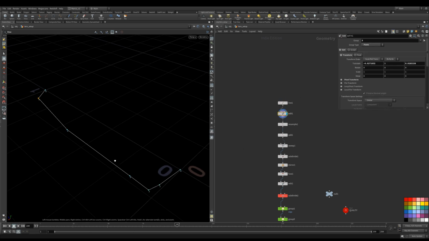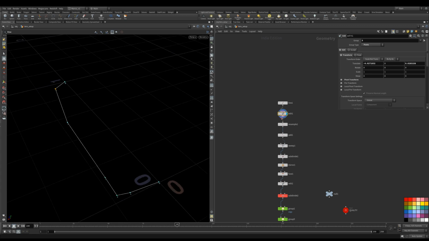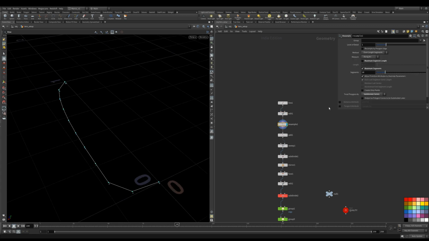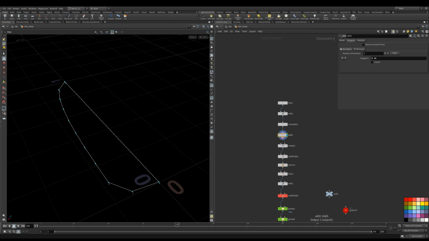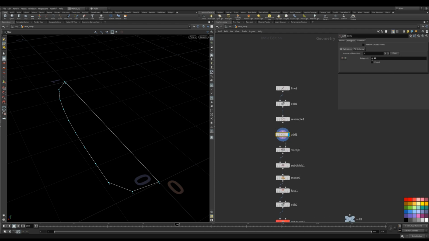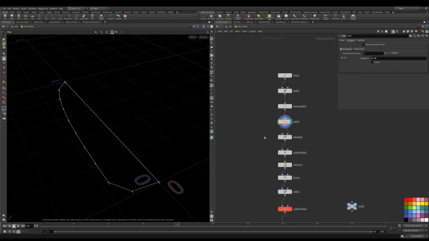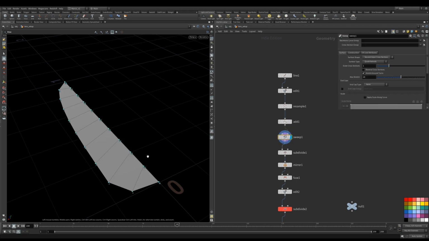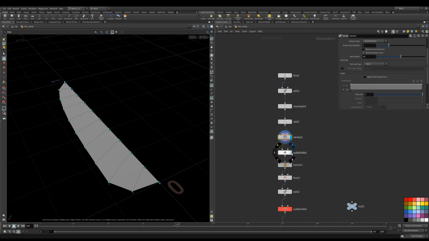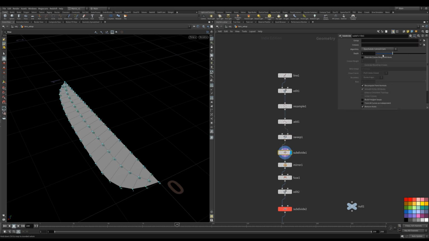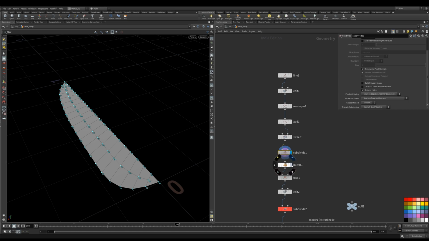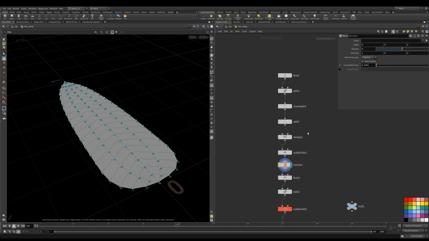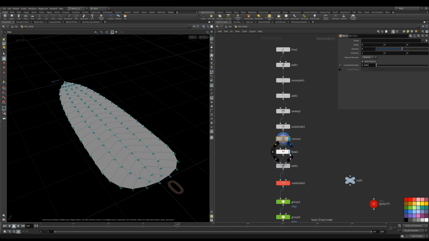I just edited it a bit to create this kind of shape. Then I resample it using a maximum segments of 10. Then I just edited a bit using an add node and connecting the first and the last point, so we can close the shape. Then I sweep it. In this way you can create polygons. I just subdivided a bit with a depth of 1, and then I mirrored on the other axis like that.